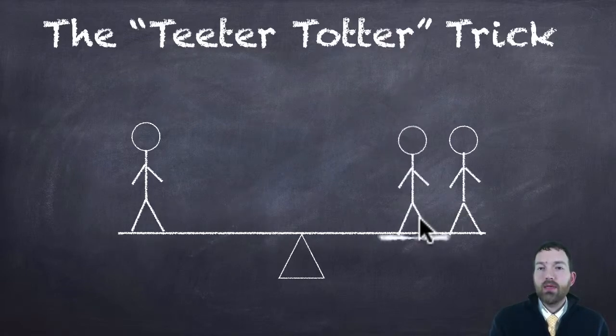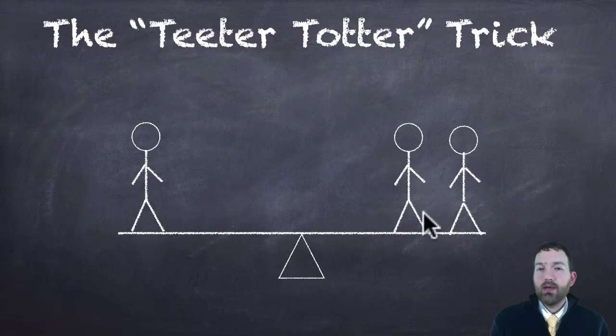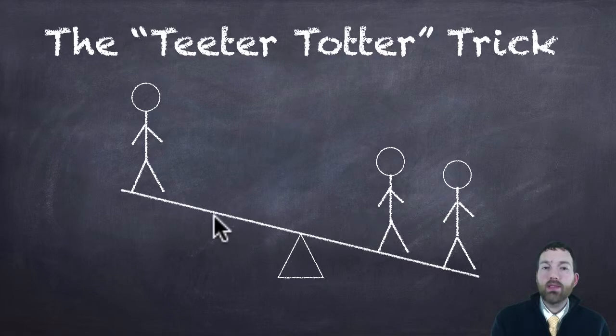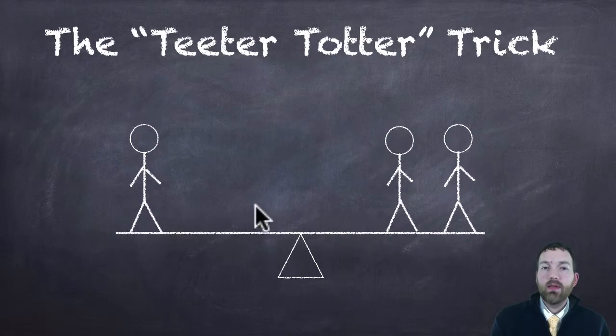But if I add something to the right, like if I add another kid to the right, or if I add more product, that's going to upset the equilibrium. And the teeter-totter will tilt to the right. So you answer the question by asking, which way must the teeter-totter move in order to bring it back to equilibrium? Which way will the reaction have to shift to bring the chemical equation back to equilibrium? In this case, the reaction would have to shift to the left to balance it back out. So as it shifts to the left and produces more reactants on the left-hand side of the arrow, you are relieving that stress of the extra products on the right.